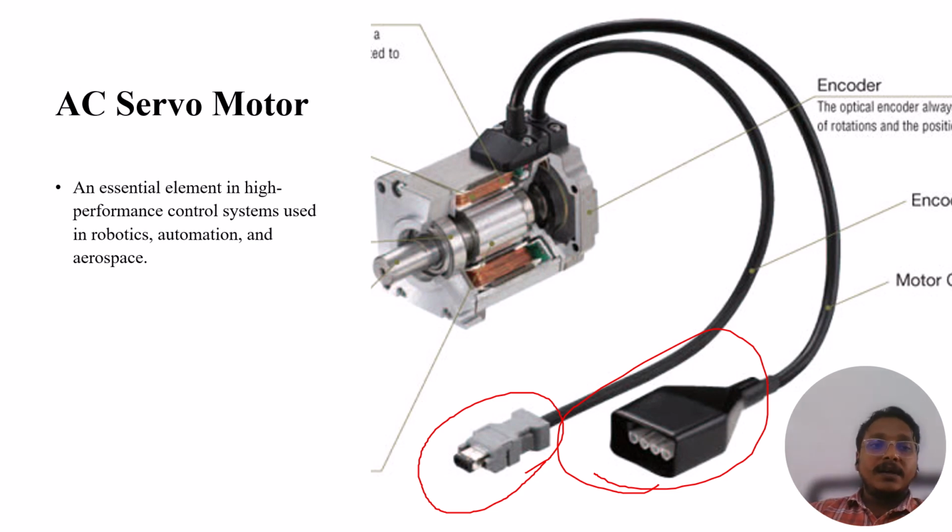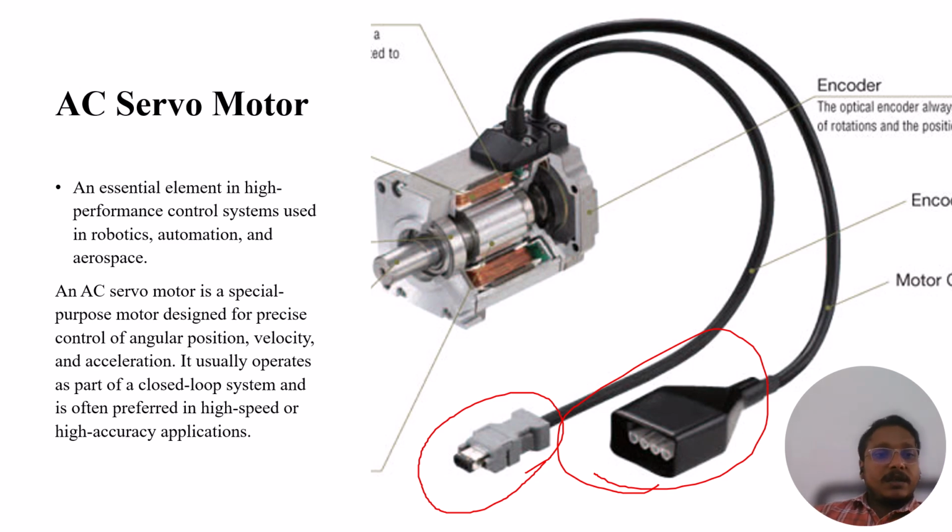Both AC servo motors and DC servo motors are utilized in aerospace, robotics, and wherever automation is required. But it depends upon the supply and the controller which is going to be used. If the controller has more pins and more accuracy is needed, then automatically the AC servo motor is used. But when it is a low supply, a DC supply, then we use the DC servo motor.